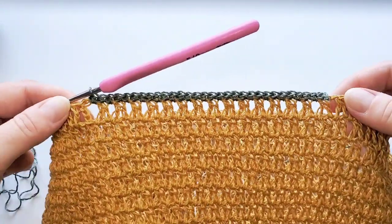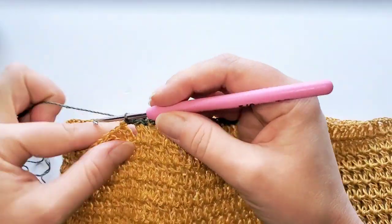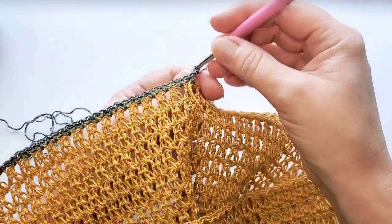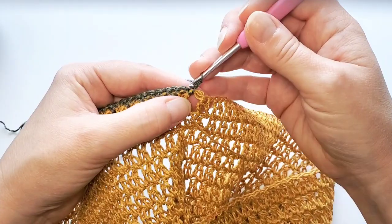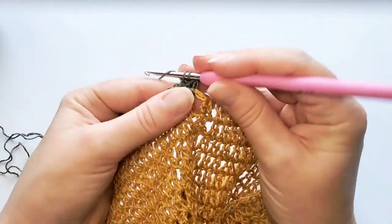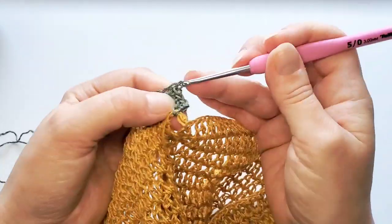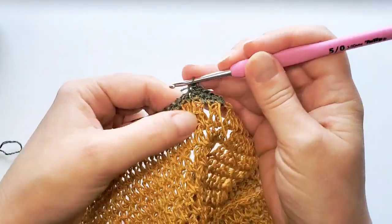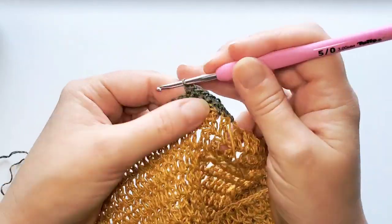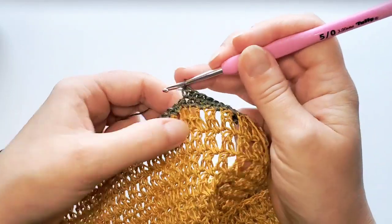Single crochet stitches. I'm going to make a total of 5 rows like this, back and forth. So now chain 1 and turn, and then single crochet 1 in each. So again, to have 30 single crochet stitches. And then again, chain 1, turn, and make another row. So make a total of 5 rows like this.